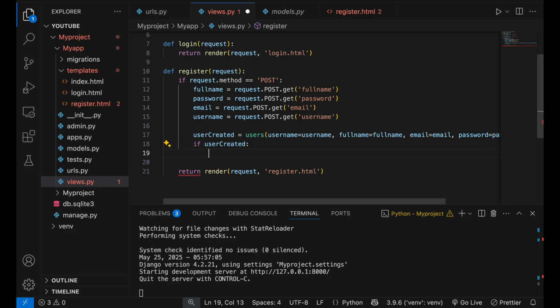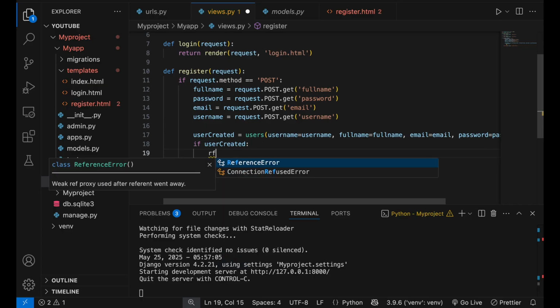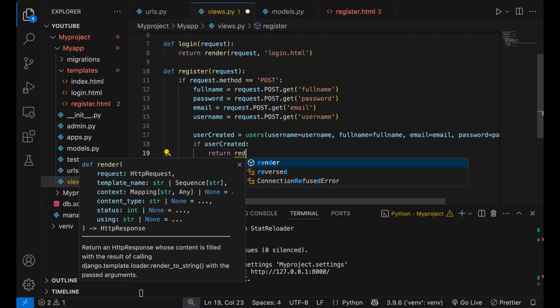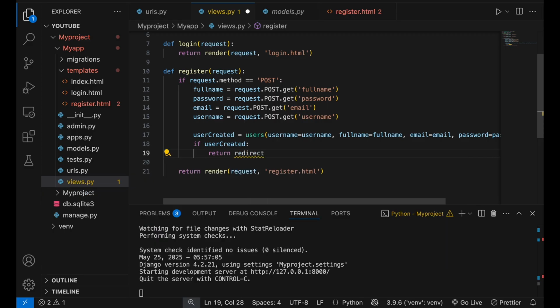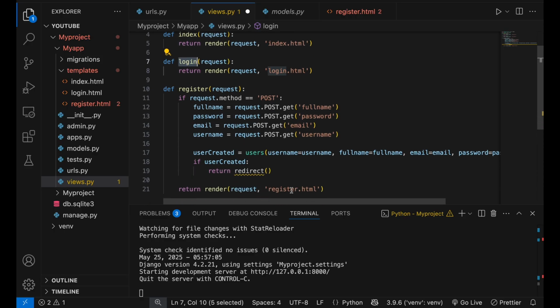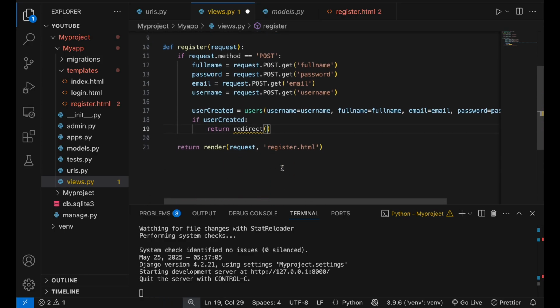If it is true, you want to return redirect. Redirect to which page? The page name you have to give. Here we want to go to the login, which is the view function's name. So redirect to the login, with double quotes.